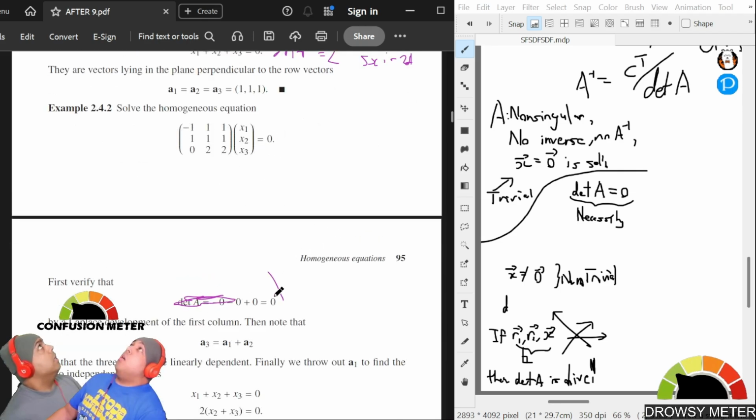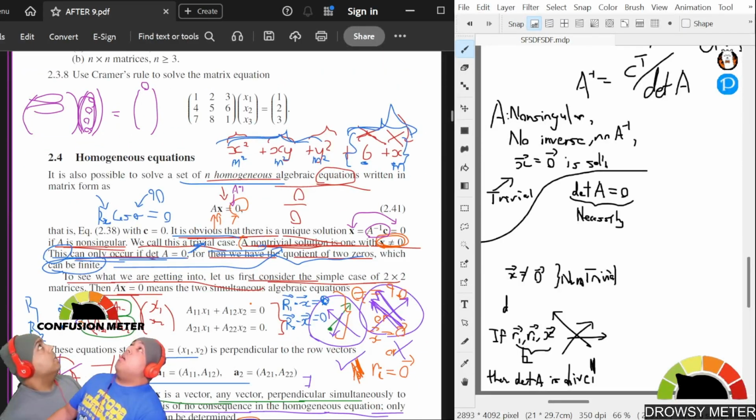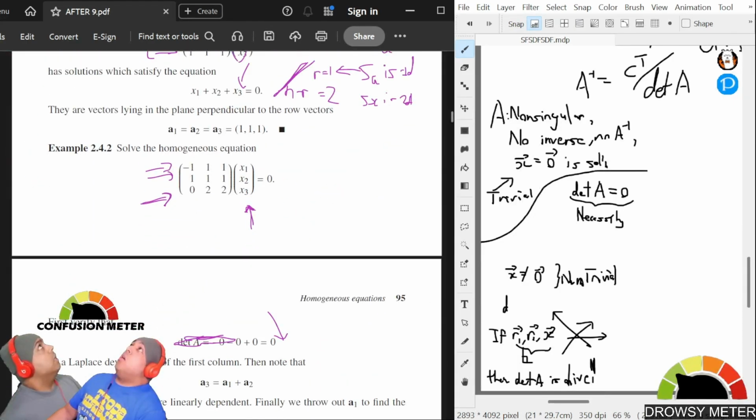If the determinant was not equal to 0, that means there's no parallelness going on, so they occupy the entire space, which means there's no sense doing the maths. We know this. There's only the trivial solution, right? Trivial and non-trivial. A non-trivial solution is one where x is non-zero. Okay, yeah. So if the determinant is not 0, then we only have the trivial solution, where the x vector equals the 0 vector.